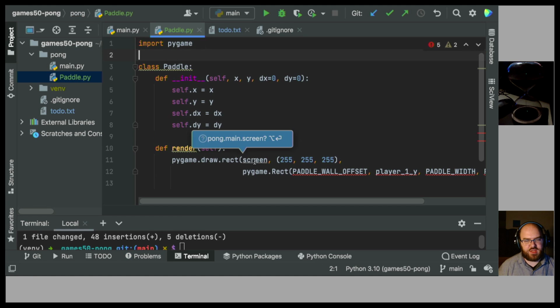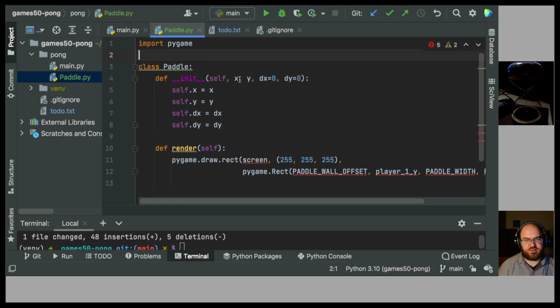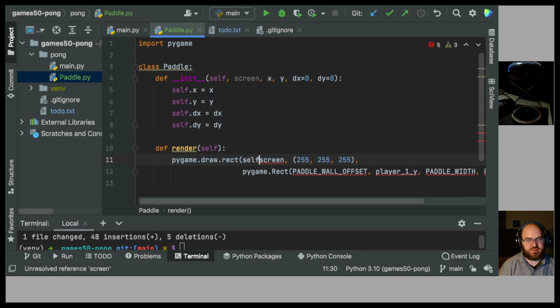We need the screen. Do I want the paddle object to keep track of the screen? I kind of feel like I have to. It's self.screen. Let's call this white.